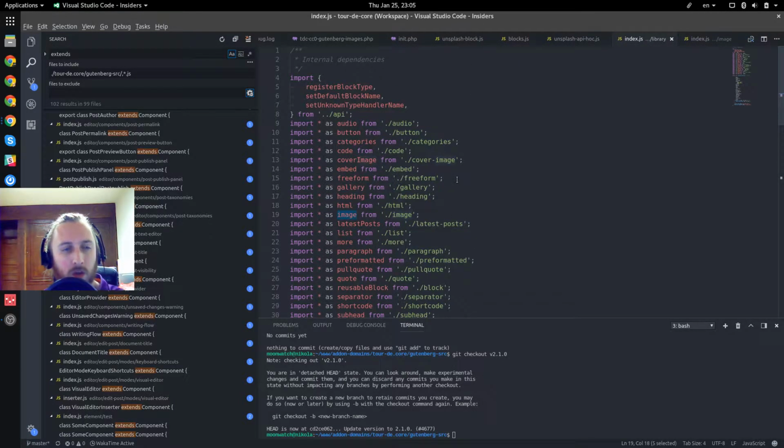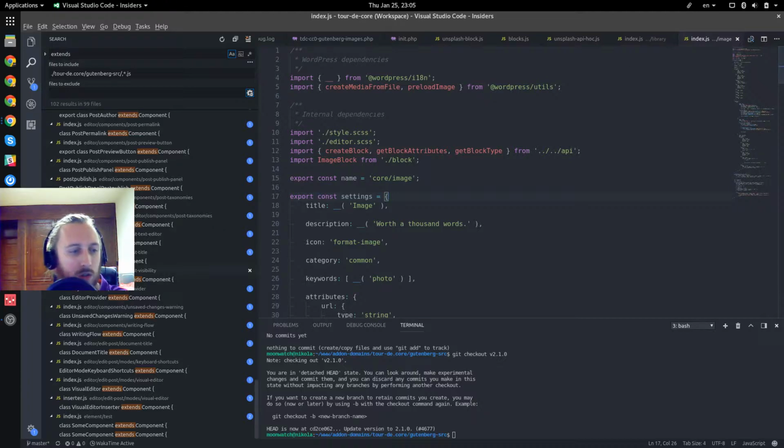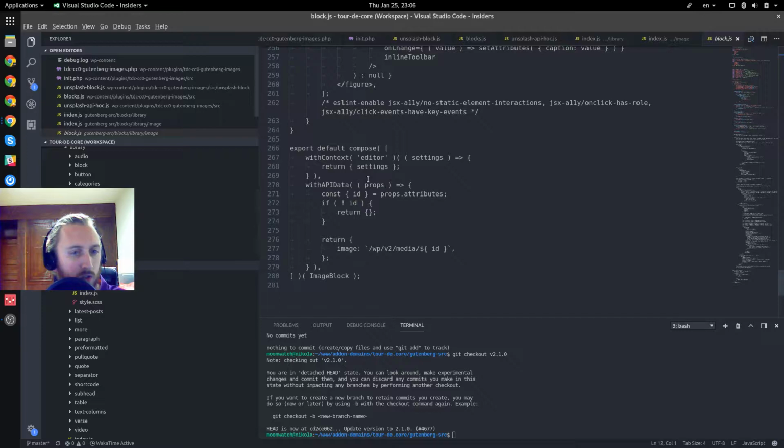Yeah, because they're probably not actually registering those anywhere. It's just block.js.